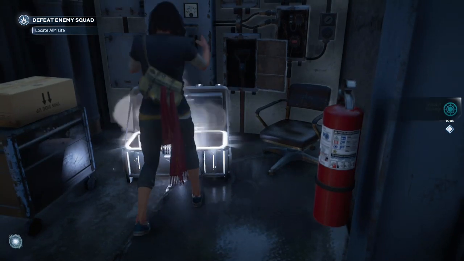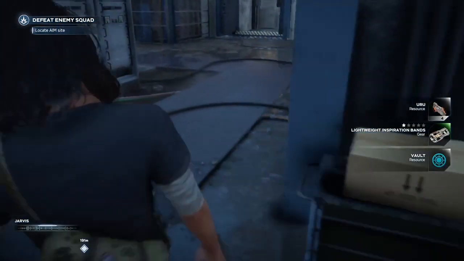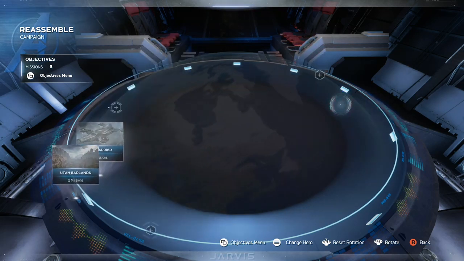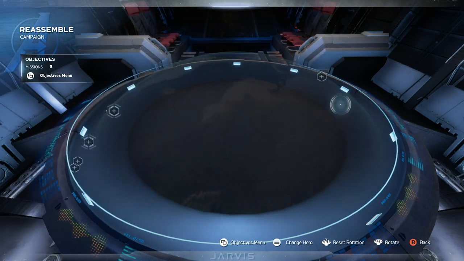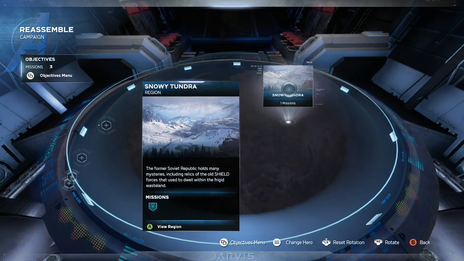On opening this chest, you'll be given some materials, gear, and the vault resource. This vault resource is the main item you want from this chest, as it will now open up a secret mission on the war table. Now you can either carry on with the mission or exit back to the Quinjet and the war table.